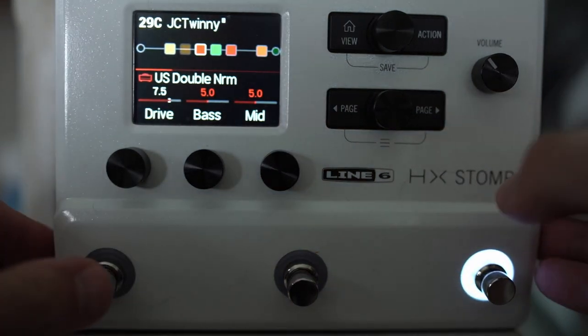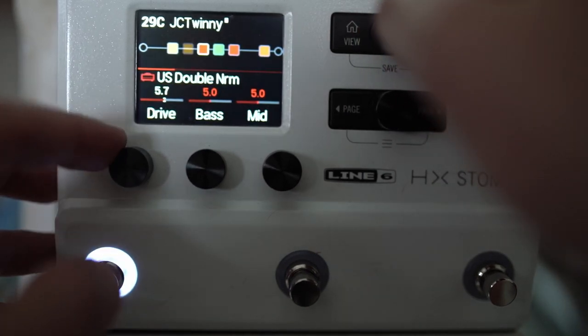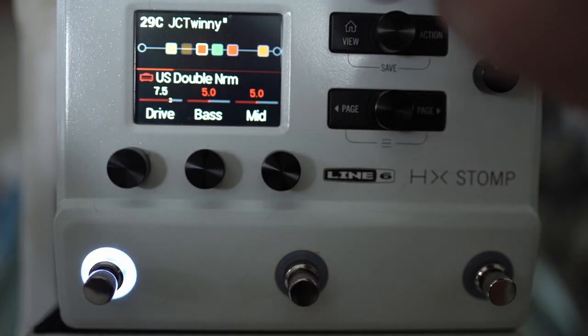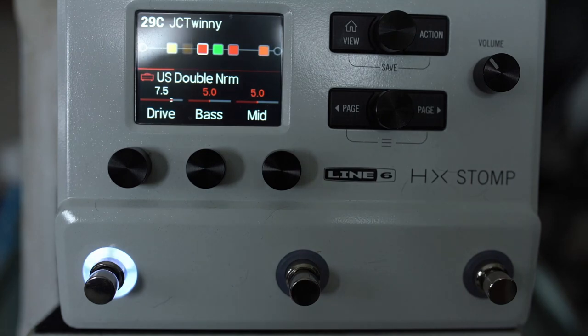Okay, I'm really enjoying that. Right, so what I'm thinking is, if I get rid of that, I'm going to put the drive up to 7.5 on my first snapshot, because I'm really enjoying the feel of that.